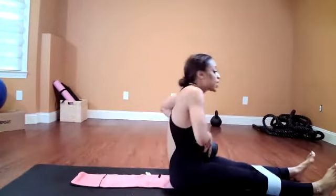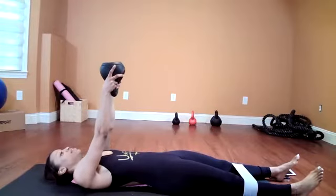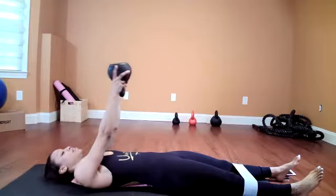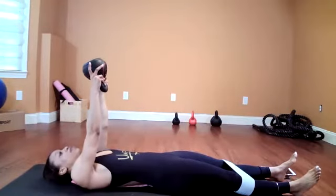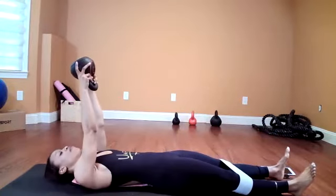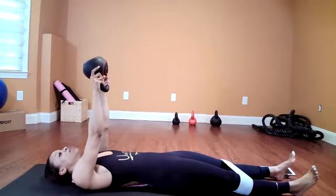All right, we're going to take our weight. And again, extending this up above your chest, right there at the chest line. You're pulling one leg in and then you're lowering back down. So your shoulders do come off the ground to meet that leg halfway, okay? One more time, just in case you missed it.